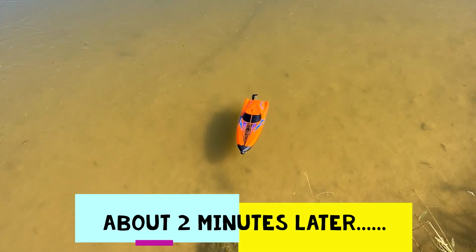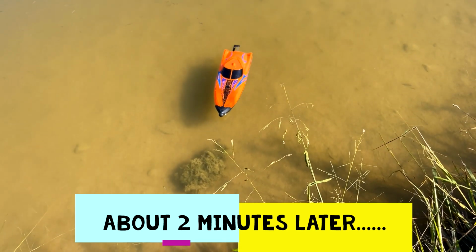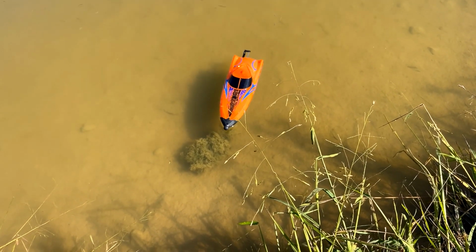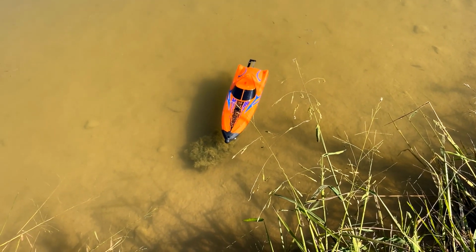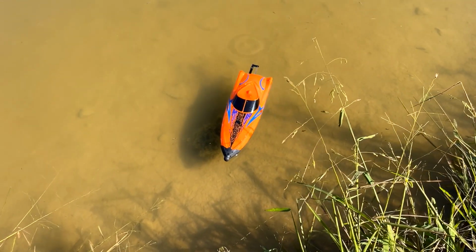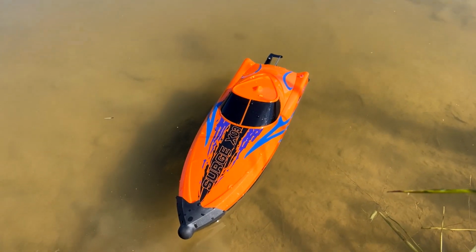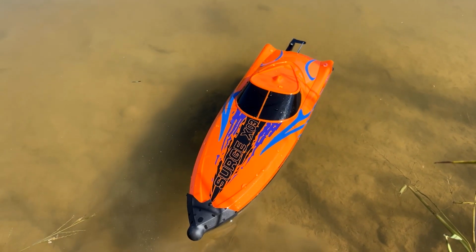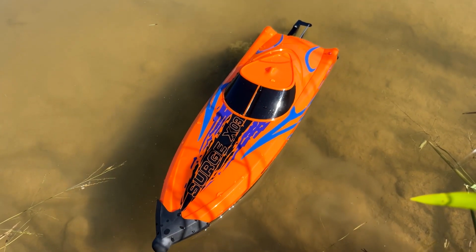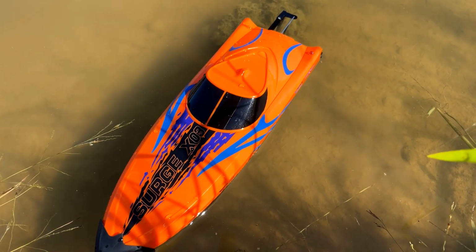Come on, boat, you're almost in. All right, we made it in. So the runtime was actually no longer or even a little shorter than before. I wasn't expecting that, but it is what it is. And it may well have been faster there, so I'm gonna check that out on another run video.